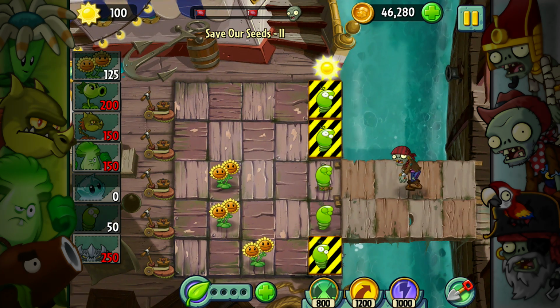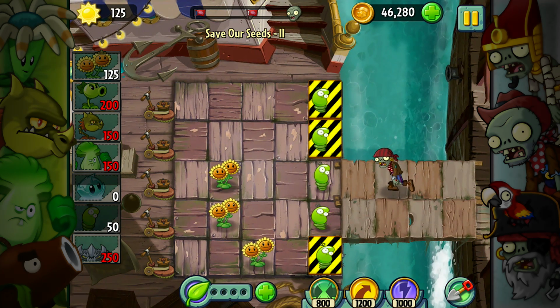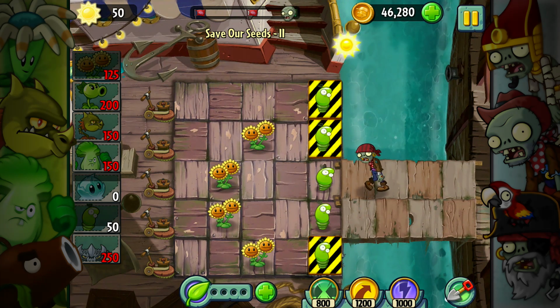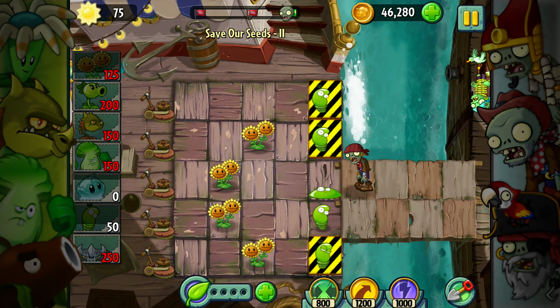Alright, and there it is, right on time. 125 sun means I can plant one more of these things. That's really about all I'm going to need. So 4 of these down, that should be fine. I could plant a 5th one if I wanted to be anal about that.